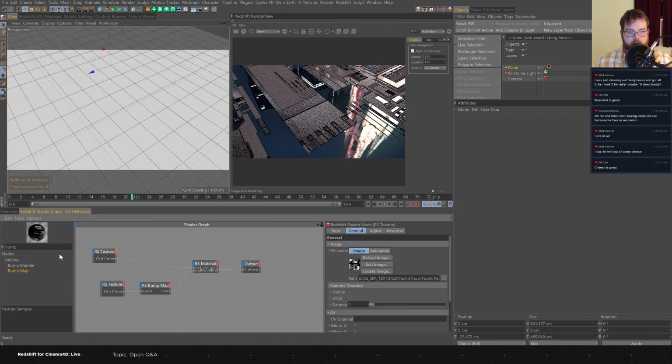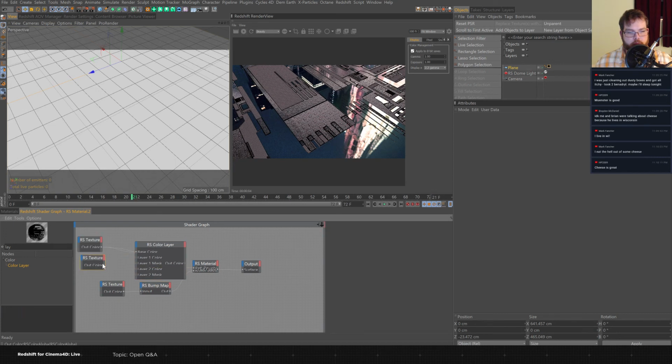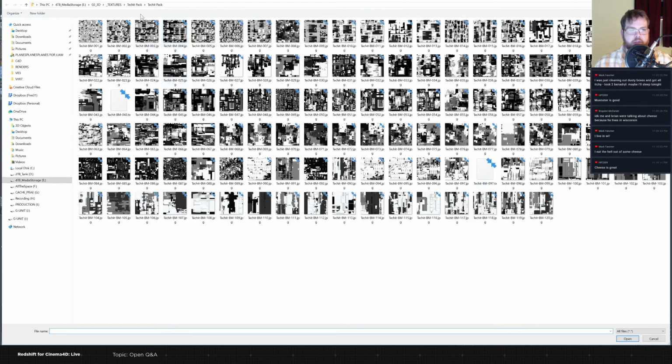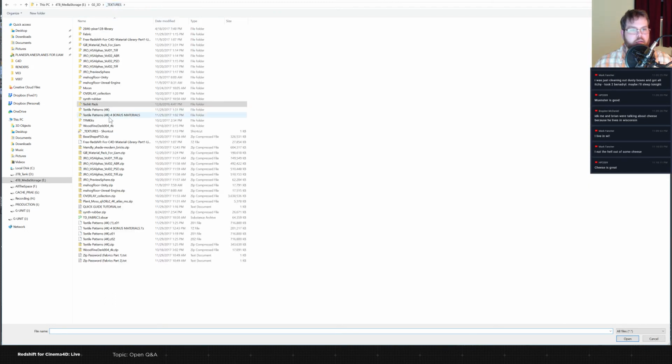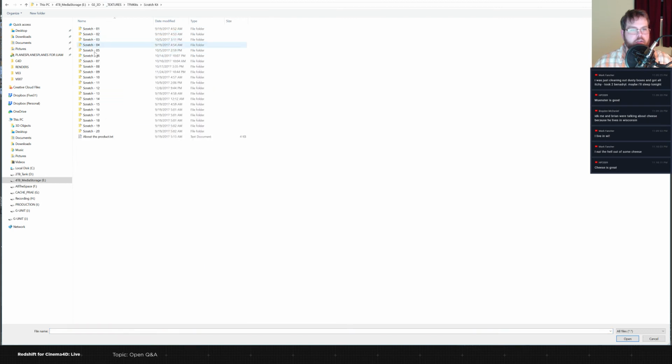I think I'm gonna get a color or a layer. All right, in there, like that. Let's find another texture. Put that in there. Probably should have used a composite. Whatever. Fix it in a minute. Scratches.